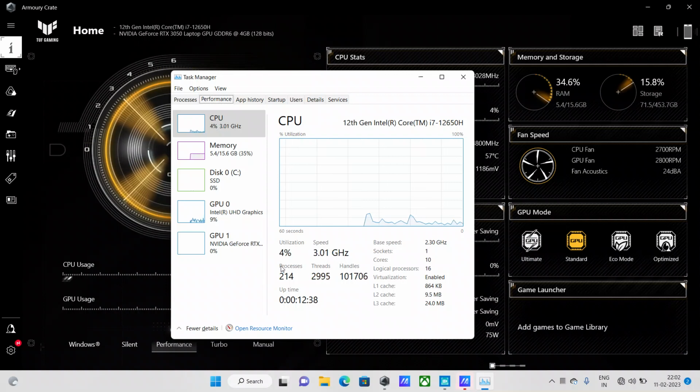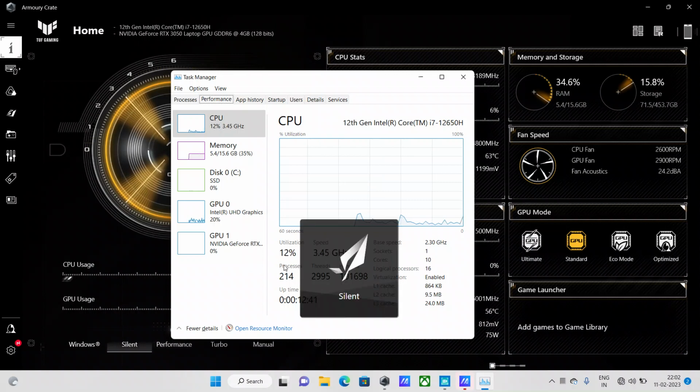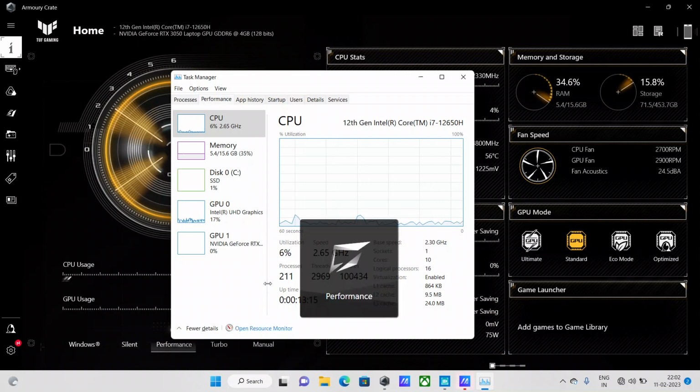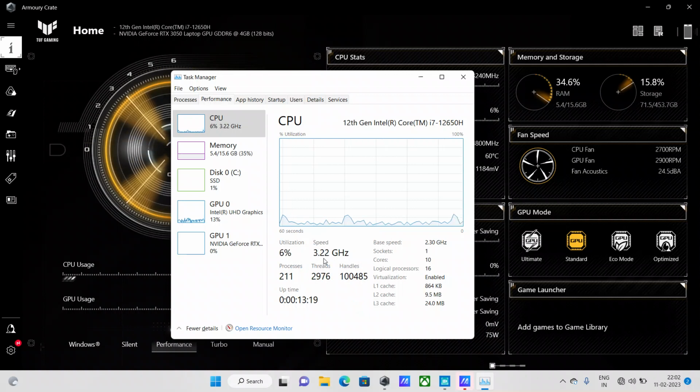And if I further degrade the speed to silent, you will quickly see a significant drop in the speed. It's operating at around 1 gigahertz, versus 2.5 and above gigahertz. So this is how it makes a difference, guys. You can monitor the speed over here under the performance tab within the task manager. Basically it's going to operate at its base level, which is the silent mode. Now if we shift again to performance mode, you will see a small spike in the way the CPU speed is getting calculated over here.